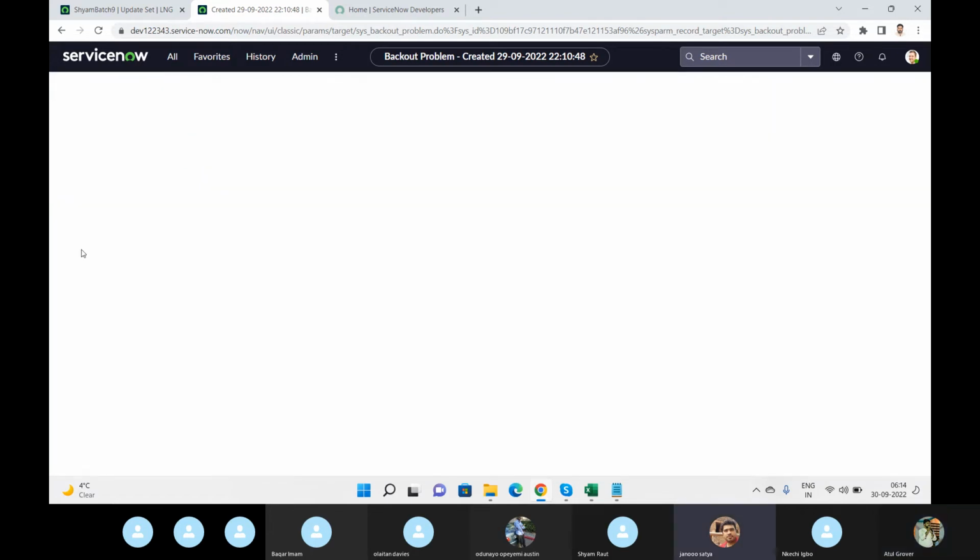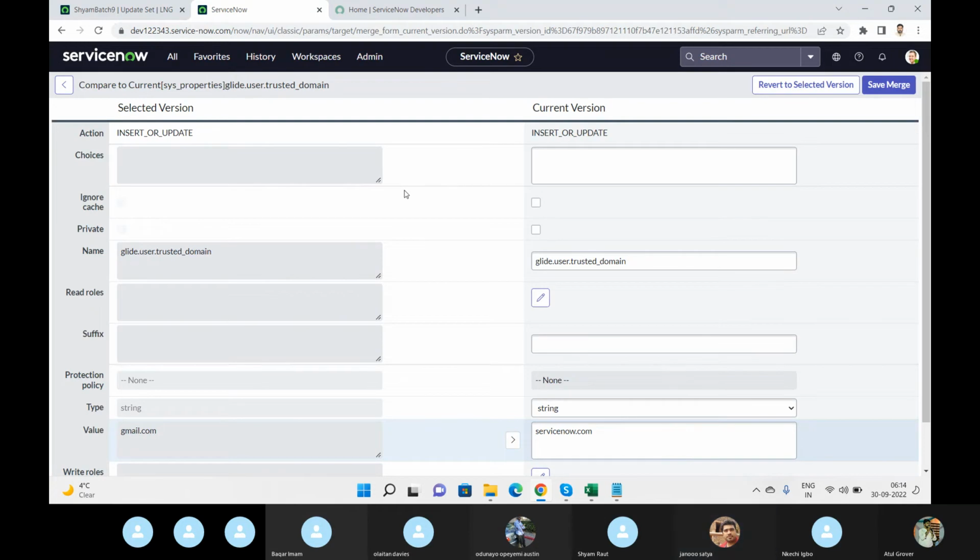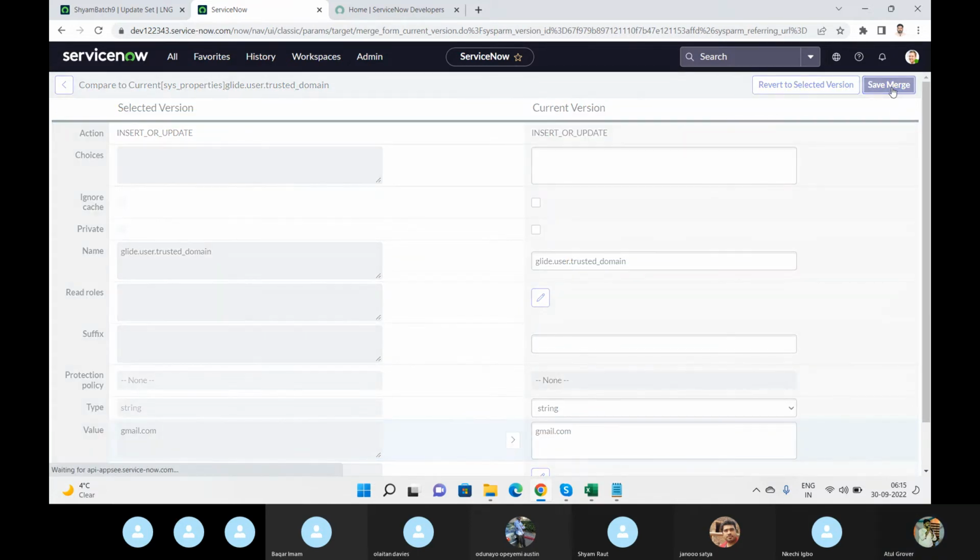Which scope are you having? Okay, so I have a Gmail, you have a servicenow.com. That is the reason it's giving a problem. So you have to manually change it to the Gmail so that it should save. But you can merge as well if required.